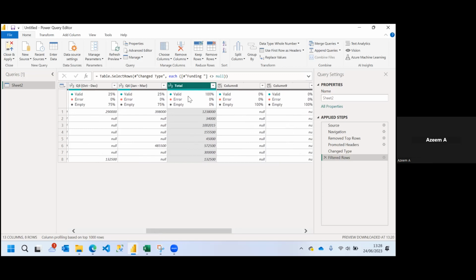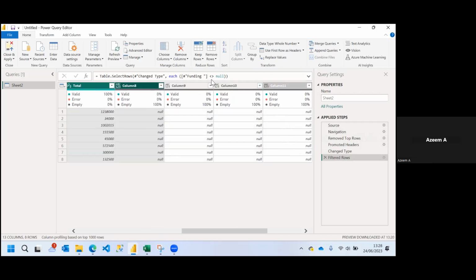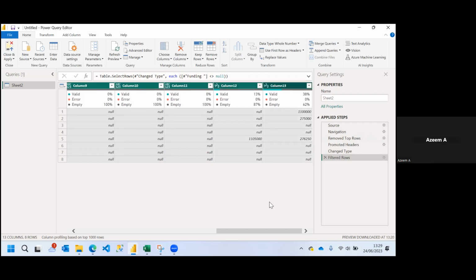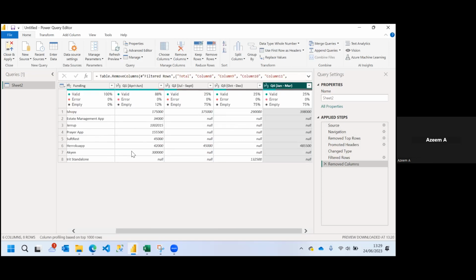So I can go on and say, okay, remove column one by one, but because I want to minimize the steps I'm performing in my transformation, I can highlight all this at a go and say remove columns, and that will be in one step. Okay, so let's just go ahead. I can just delete this. Right, so I'll just take this remove columns. Yeah, so everything looks perfect now.